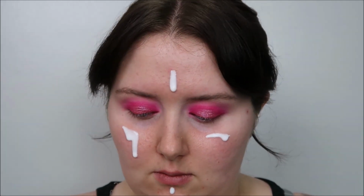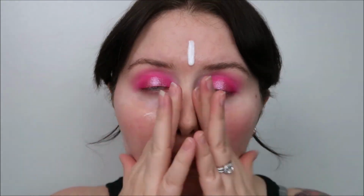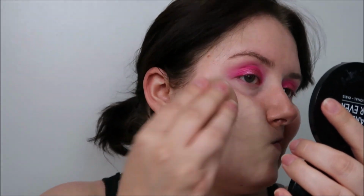And I am starting by priming my skin with the Tarte Base Tape Primer. This is just a really nice moisturizing primer. And then once we have our skin all prepped, we are going to go in with some foundation using the Too Faced Born This Way, and I am almost out. And I think I'm going to repurchase this one. Usually when my foundation runs out, I try something new, but I have really loved this one.